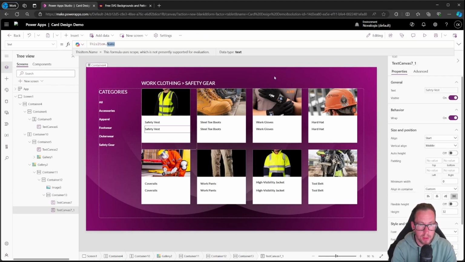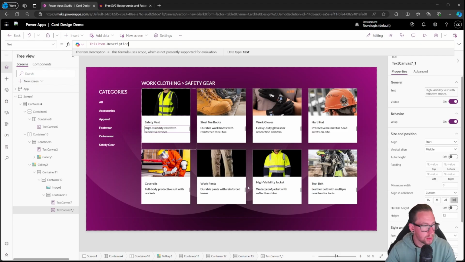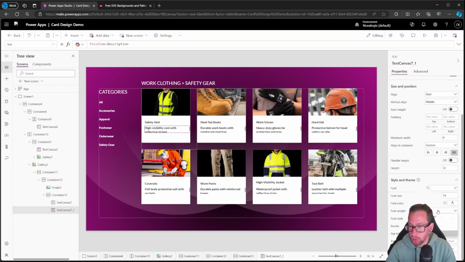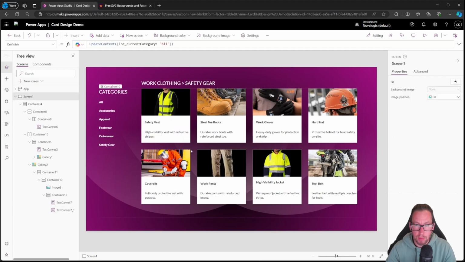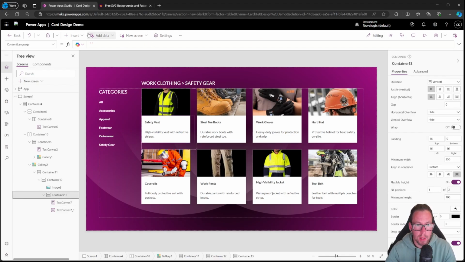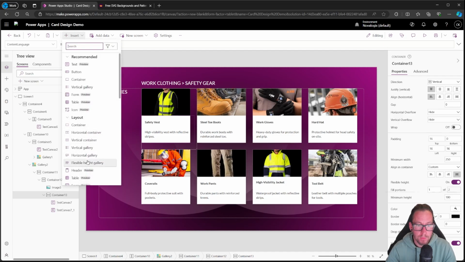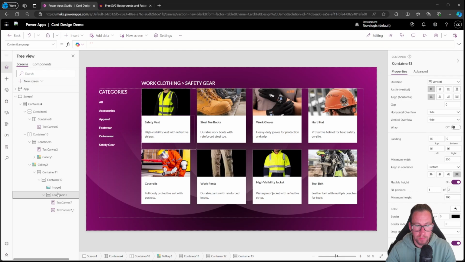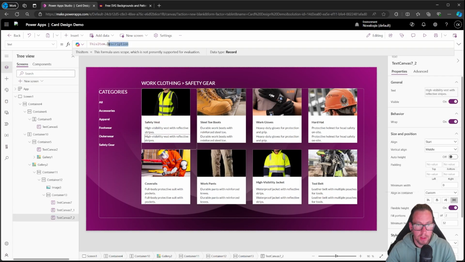This one is going to be the description. So the description, we don't need that bold. We're going to drop that down to just medium. Give that flexible height because this is the one that needs the most space in there. And then we've got our category and our price that we need to drop in there. So let's drop our category and price in there. So if we copy this, the category.